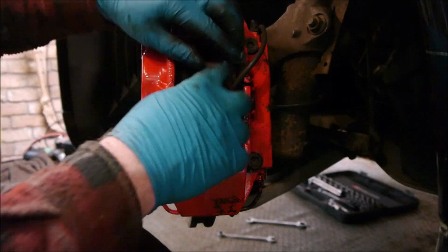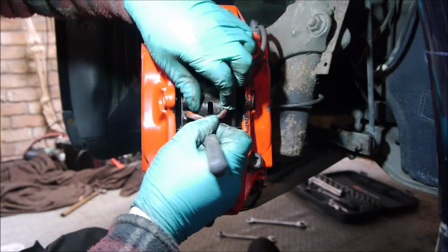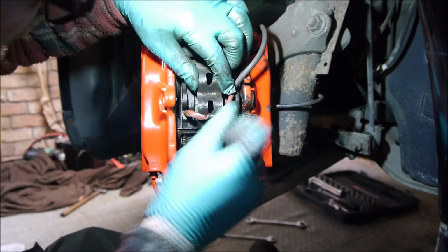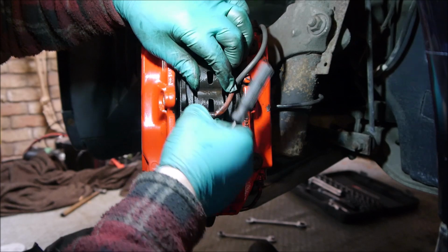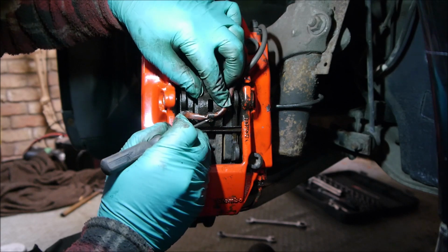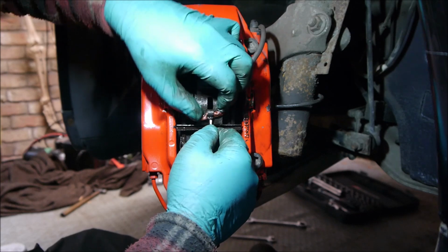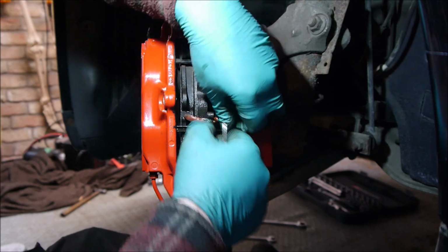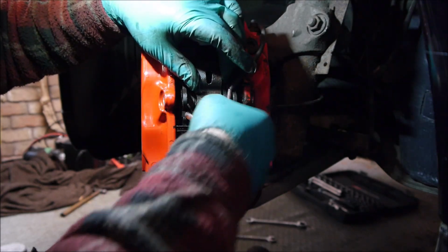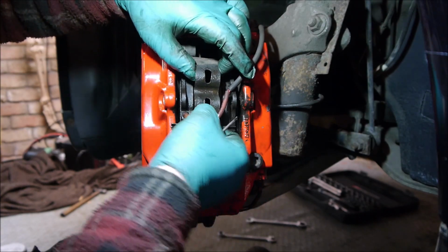Once the pin's in, the only function it does is hold the pads in place. So what we can do now is take this off. This is just a wear indicator strip. So I'm just going to tease this out of this clip, being mindful not to stretch the wire. There we are, so that's out.